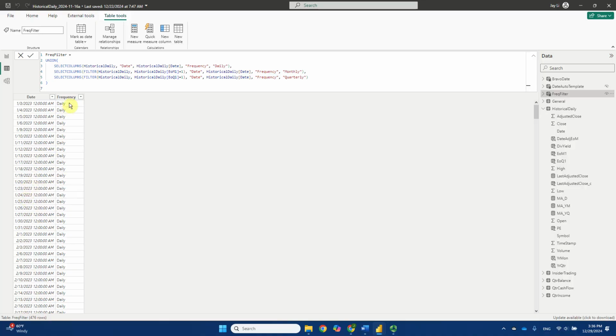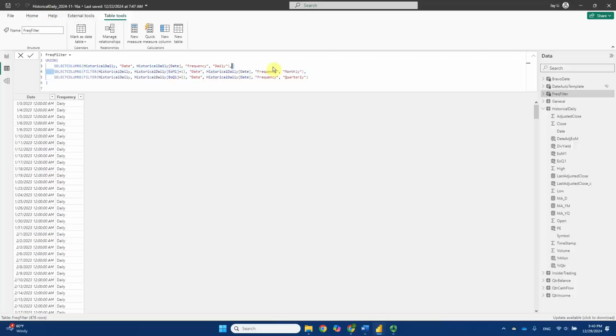And the second column, we named it frequency, right? The second column is named frequency, and the content of this column is just a simple text string, daily. So all those trading days at the daily frequency will be shown in the first column, and in the second column you just have this marker called daily, which indicates that each row here is basically a trading day at the daily frequency.